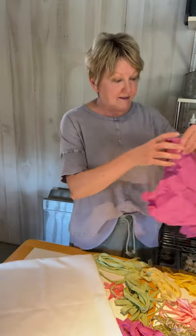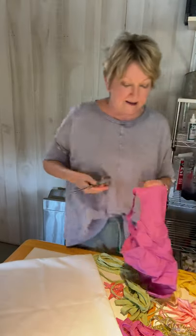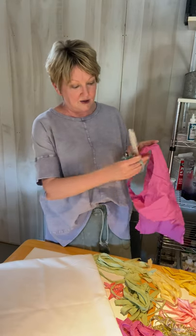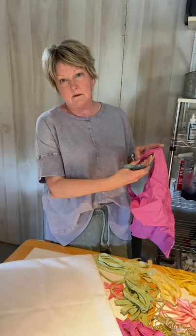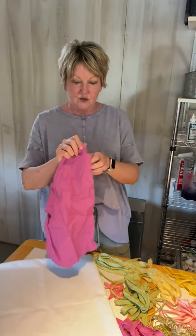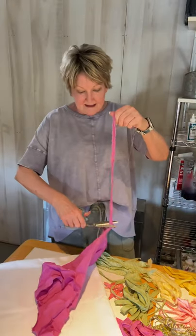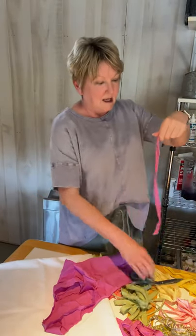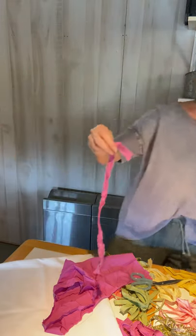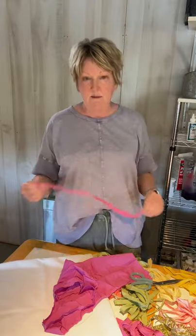The way that I'm getting my scraps is just out of some scrap fabrics that I have around, and what you really want to do is just get some little strips. So what you want to do is you cut a little area here on the edge about a little over a quarter of an inch, maybe about a half an inch, and then what we do is we just strip it down. Now this is going to leave some strings and things like that, but you just pull all the excess strings off and then it makes the little strip of fabric kind of twist — and that's what we want, to twist it and make some flowers.